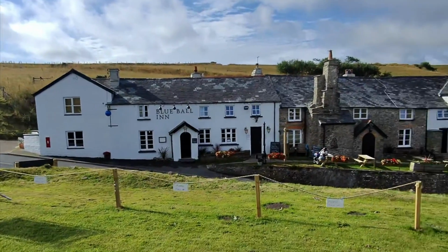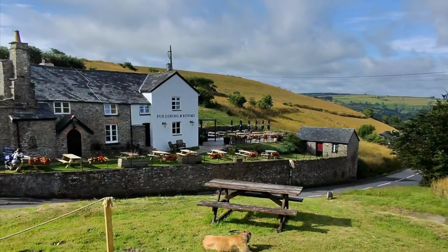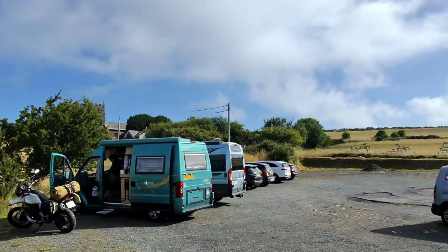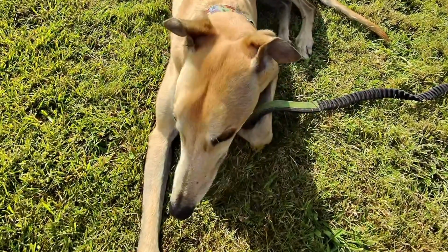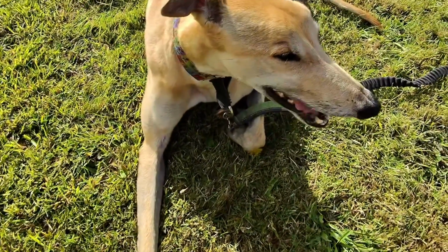So this is where the Brit Stops app brought us to, and thankfully it stopped raining so I can do some filming. De Niro has just had his breakfast, is now enjoying a lounge on the grass, and we are parked over there. That is, there are, as you can see, 2 camper vans, our wee one and quite a big one. Are you enjoying the sunshine more than you enjoyed yesterday's pouring rain? I think you might be. Oh, sorry, it's such a hard life being you, isn't it?